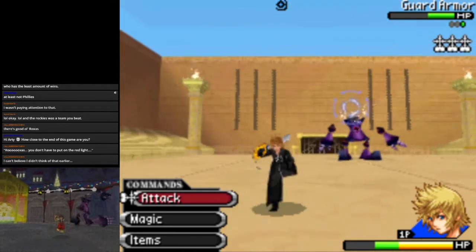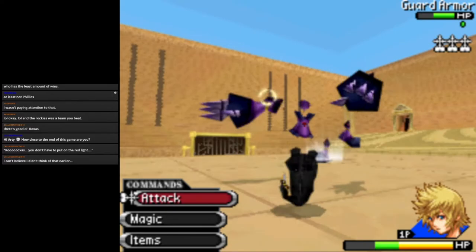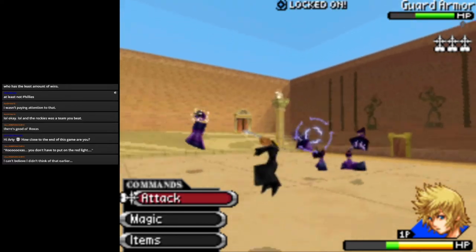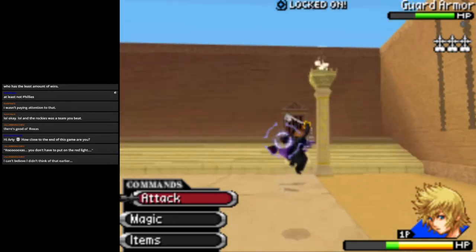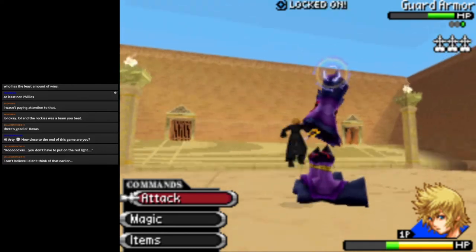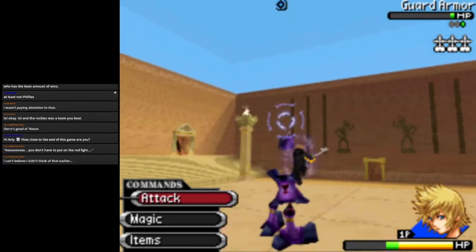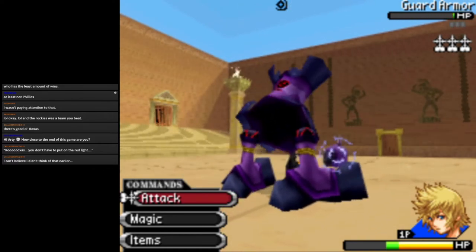Okay, now he'll split apart. I saw what his hands were doing too late. Lock onto his dang hands! We just gotta keep his hands and his feet separate. That's why I have Air Slide level 5. I don't think we can actually kill the guard armor until, yeah, he's at 1 HP.